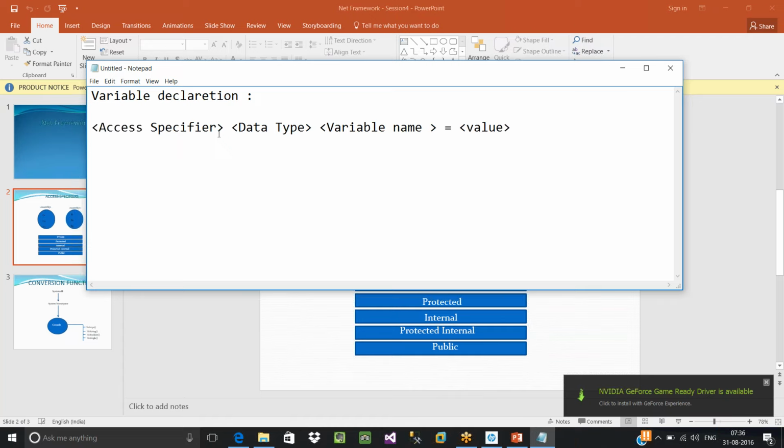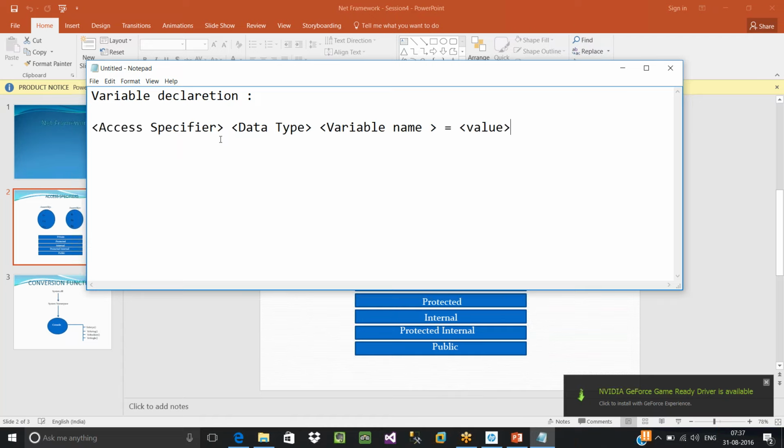And when it comes to networks, when data is flowing from one system to another system over the network, in between those two systems, hackers can enter into the network and they can hack your data. So that is the reason security plays one of the important key roles in applications and data, right? So while designing your data member, you should also define security levels around your data. You should tell the system whether this particular data should be visible to only your family, only your class, or outside of the class, or within the namespace, or outside of the namespace, within the library, or outside of the library. So the scope of visibility should be defined at the time of declaration.